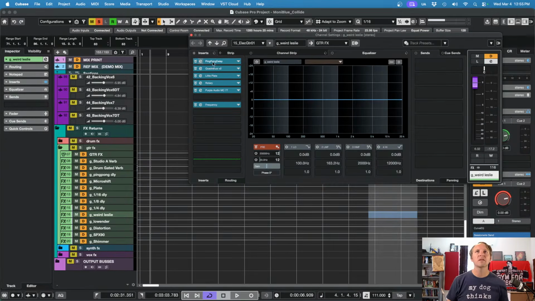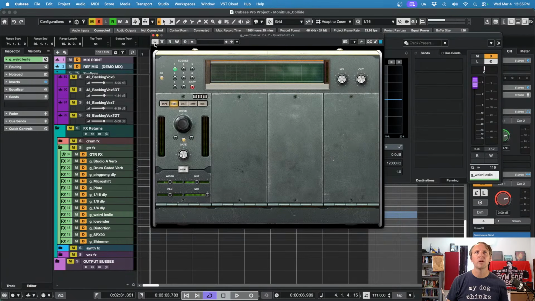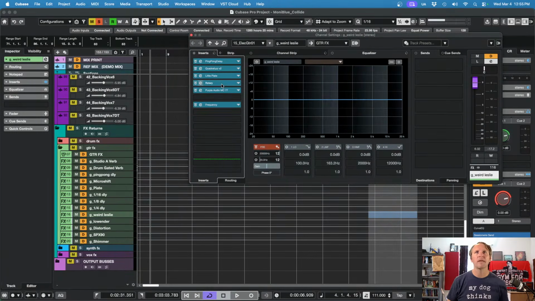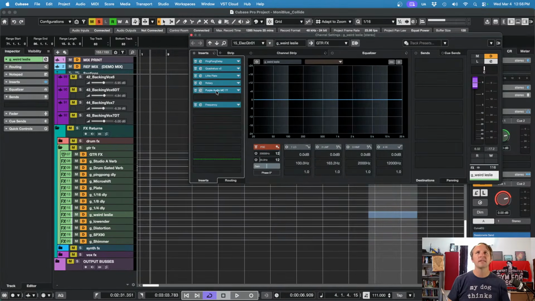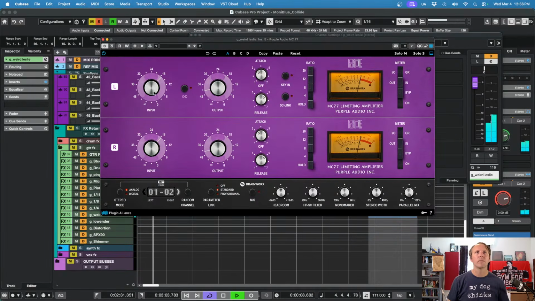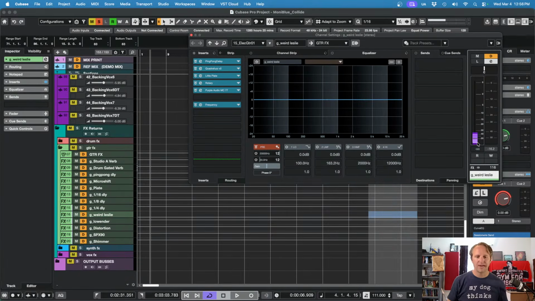So what this thing is doing, it's got a ping pong delay right there. It's got a distortion. It's got a plate reverb, and then it's got a rotary, and that's where the Leslie comes into play. And then it's compressed. And it creates a cool swirling thing that, I don't know, helps things sit weird. So I always kind of like turn it down and then bring it back up.